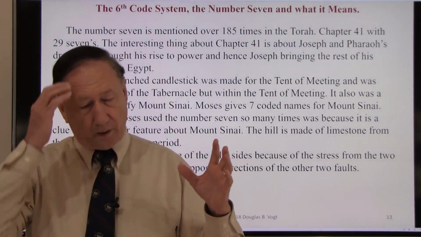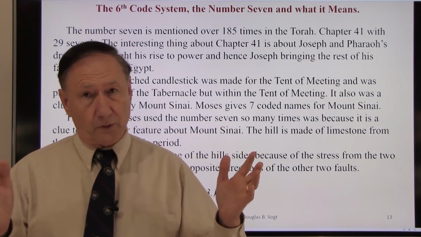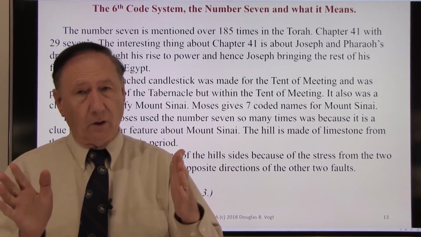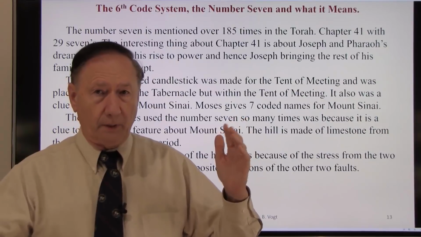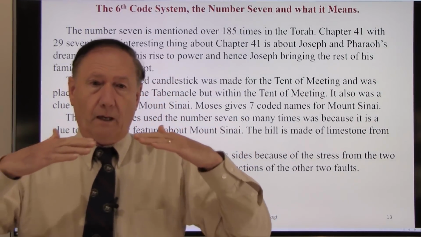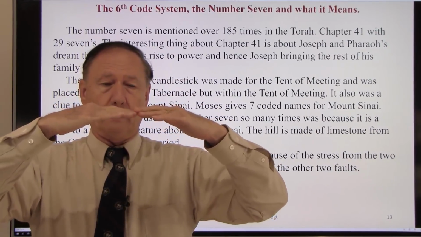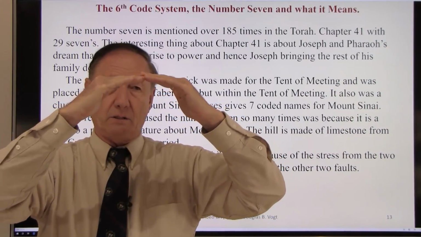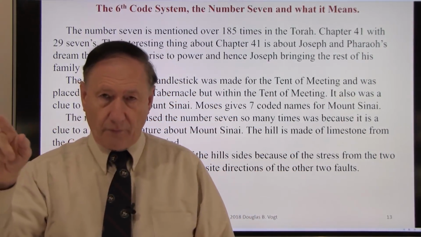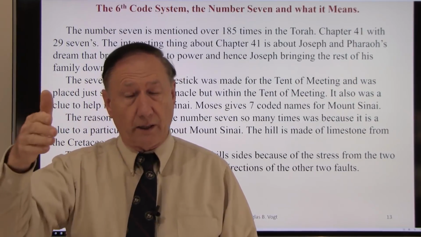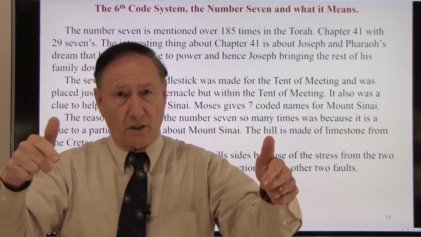It's not a big hill, but one part is longer than it is wide. And there's 4 earthquake faults. 2 are opposite each other along the long side, and there's 2 on the short sides. This is Cretaceous and Jurassic limestone. Over the millions of years, this thing popped up and the limestone bent like this. It wasn't straight. In the process of bending and popping up, it has 7 clear fractures on one of the sides. Now, the other side also has some of the fractures, but you don't see them as well. A few you do, but the fractures go all the way through to the other side.